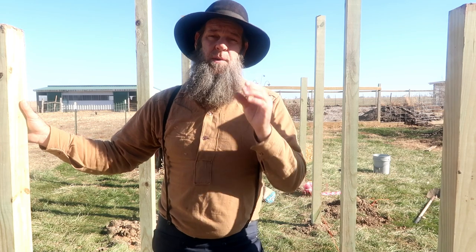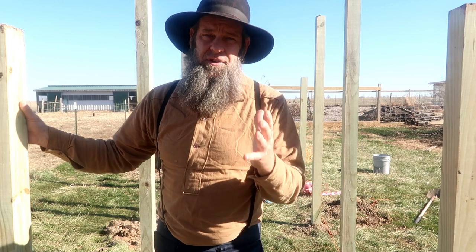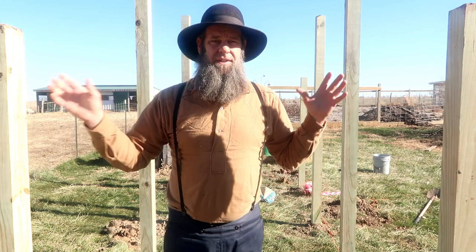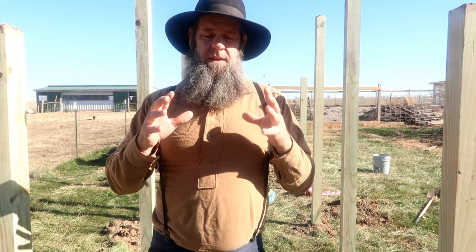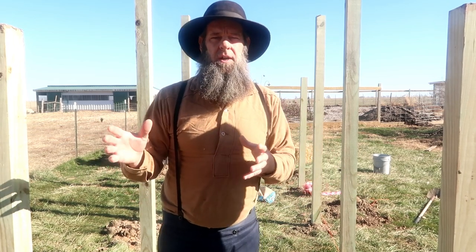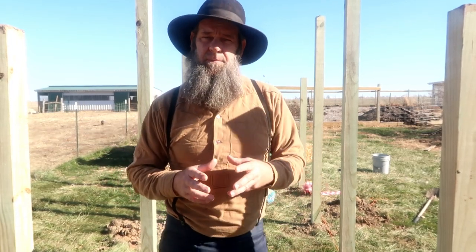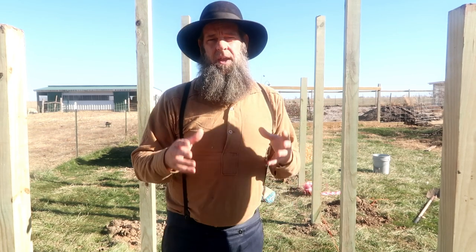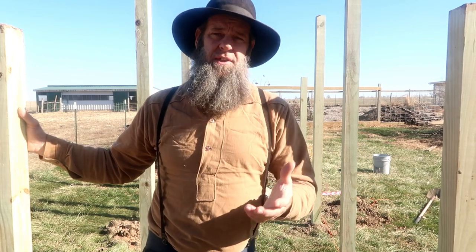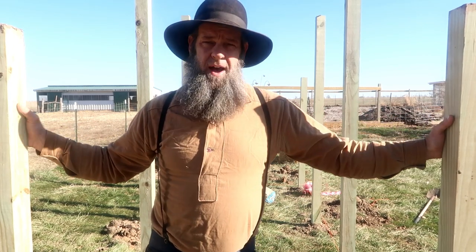So we use sawdust. Now, when you get your sawdust, as Stacy mentioned in a previous video, you have to have dry sawdust. So you wanna get it in an environment. We keep a 275-gallon tote inside of our barn up there, and we actually cut the lid off of it, cut the top off of it, and we put it in there. So one truckload of sawdust that we get for free at a local sawmill, find a local sawmill and you should be able to get some for yourself, and we fill that up and we use that, and it lasts us a little over a year, and that's with using it in the chicken coops and using it for our composting toilet system.